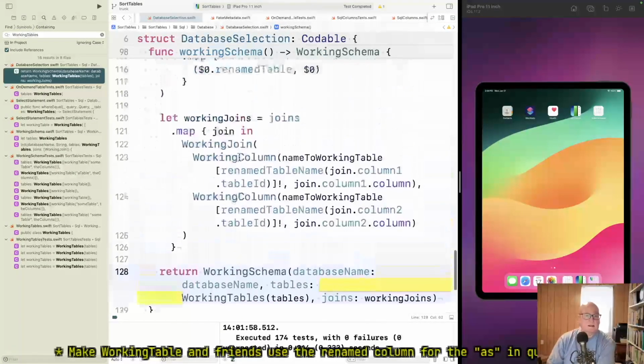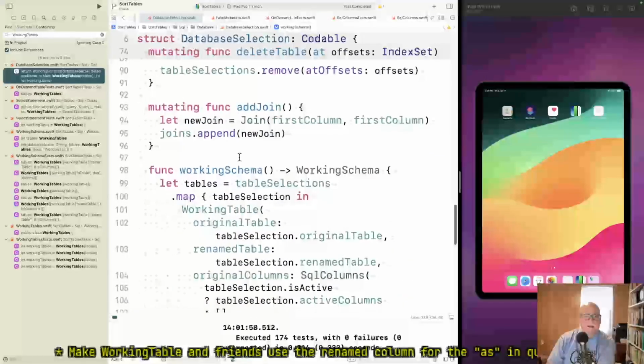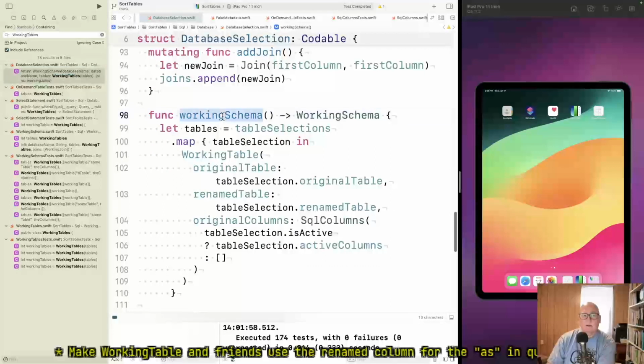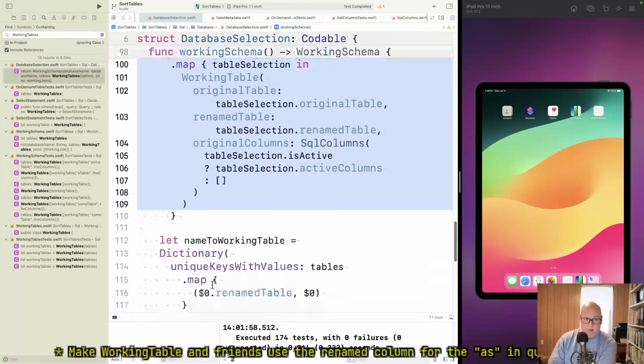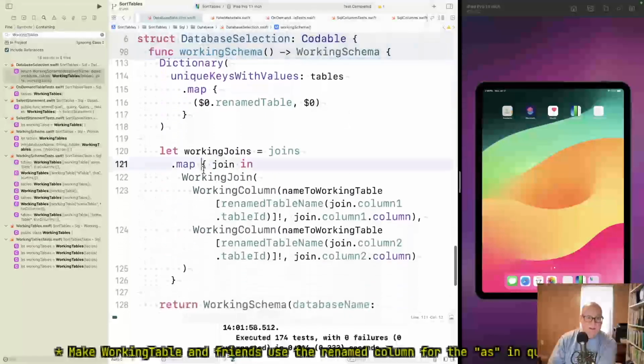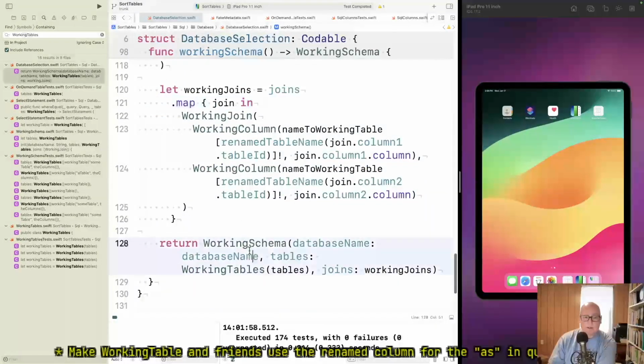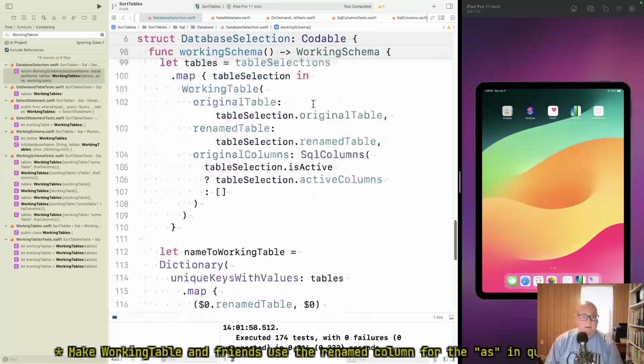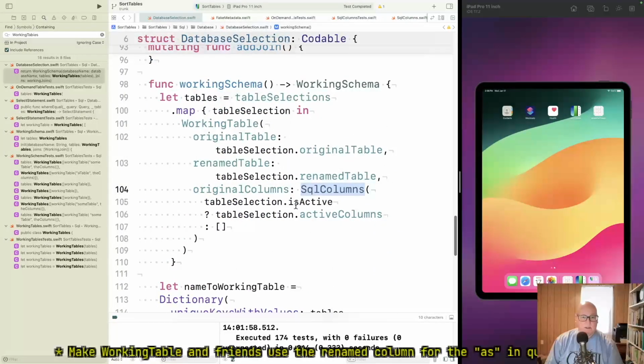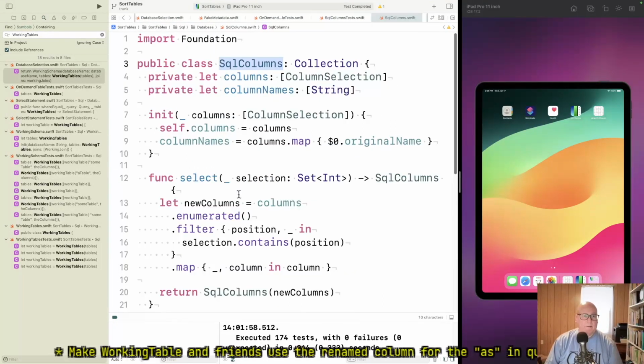Once you've made your query, we produce the working schema, which is a representation of all that configuration stuff we did. One stage goes through the tables, and the second stage goes through the dictionary, the joins, and then pulls all that together. It gives it a database name, working tables, and working joins. Now the working tables are going to contain this SQL columns thing that we just briefly looked at.